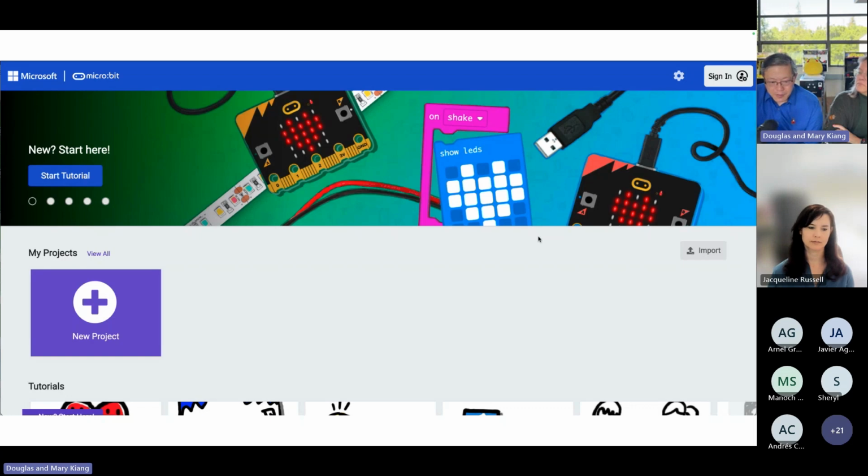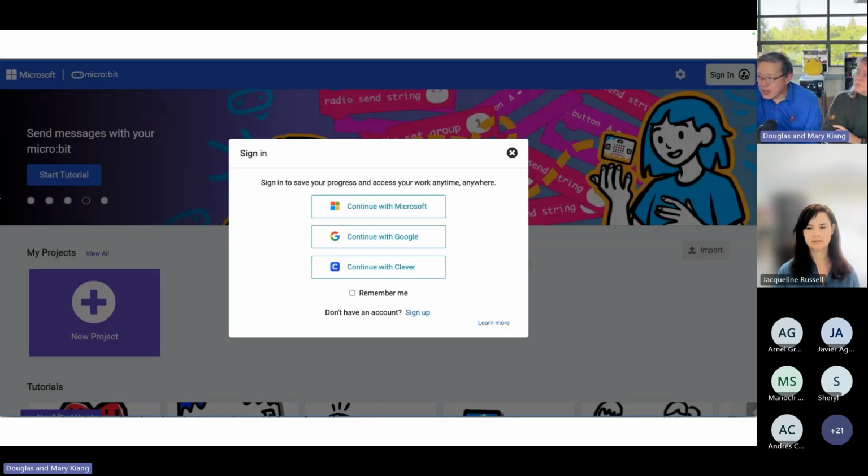Before you go ahead and do much more than that, one of the things that we want to point out, which is super handy, is that now you can sign in. If you click this Sign In button, you can sign in with your Microsoft account, and you will be able to access your same projects on different computers, and this is really useful. Our students have their own laptops, but when they come to the lab, they're actually working off a laptop cart.